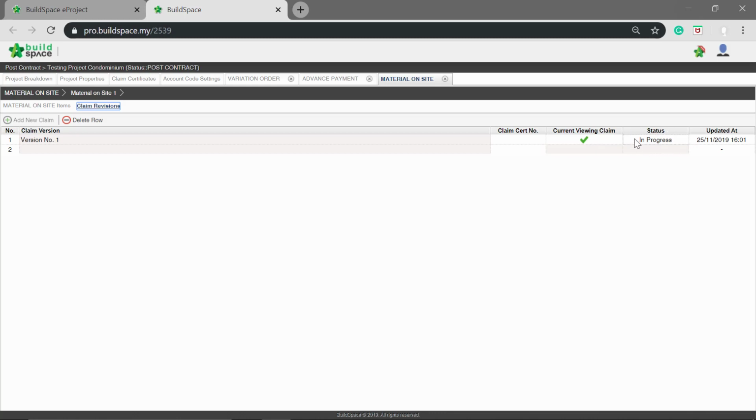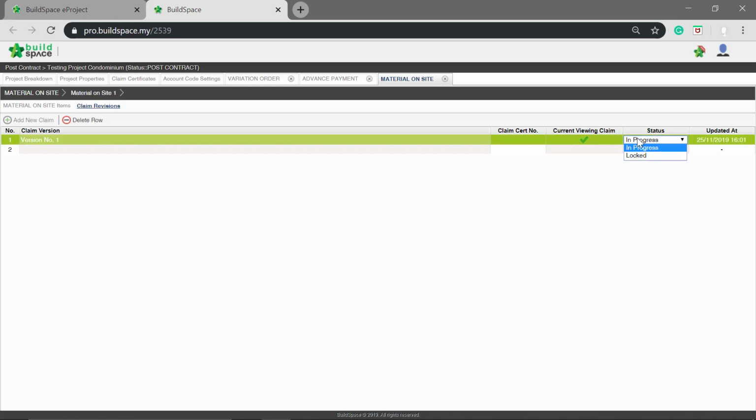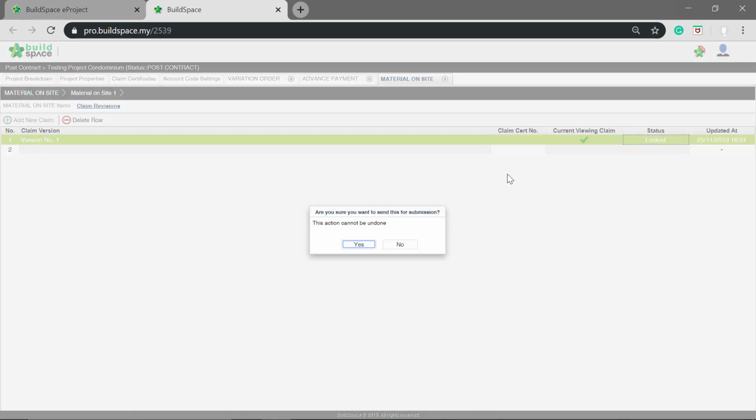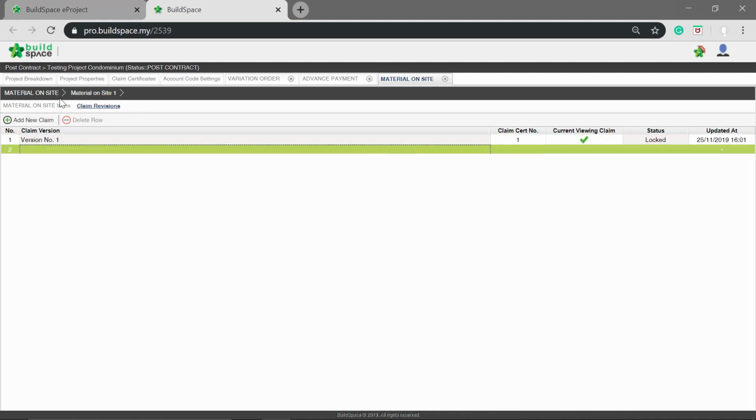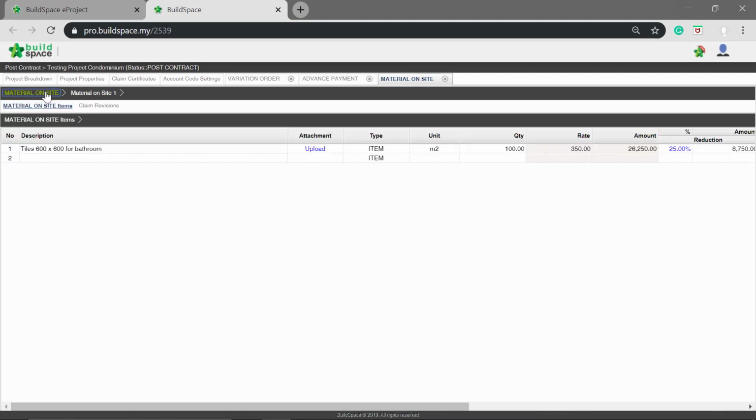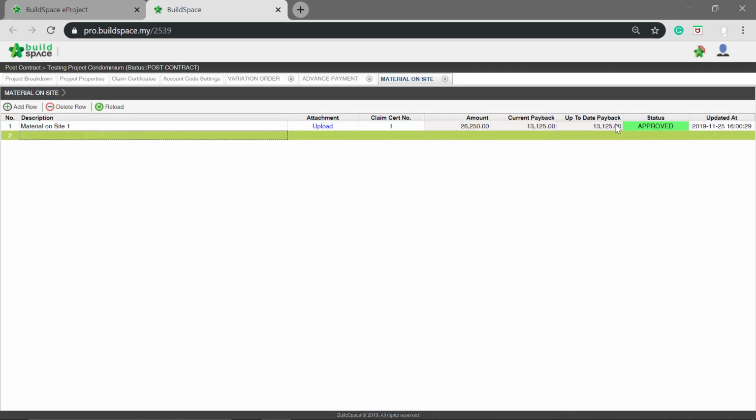Change the status from in progress to locked. Back to project breakdown.